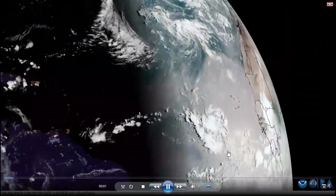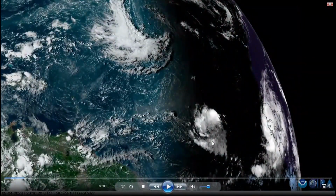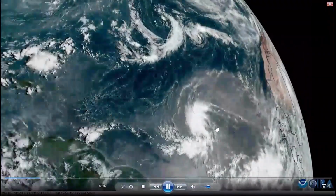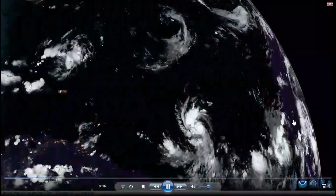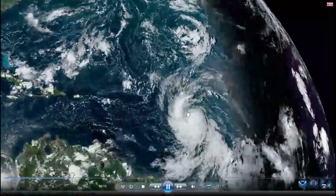Here's a satellite image. It shows the origins of what will be Hurricane Lee as it comes off of the coast of Africa. And this does a good job of also showing day and night, so you can kind of see how this moves over time. Go ahead and put it in motion. So this is our rotation that you're going to start to see. And so this has been coming off the coast of Africa. We can see that spin happening.